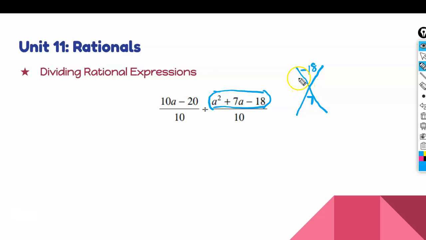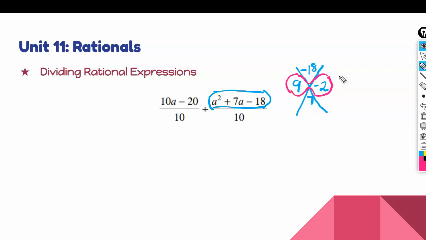So, what are my numbers? Well, they are 9 and -2. And you'll have to mess around with this a little bit. Play with Desmos, play with the calculator, see what are numbers that will multiply to make -18, but will also add to make 7. All right? Not that this is going to be the exact problem. I'm just saying, whatever numbers you have, just mess around with it a little bit. Okay, so these two numbers, the 9 and the -2, are important.